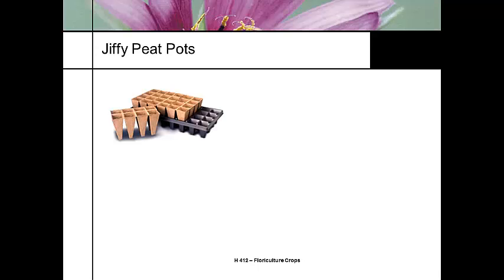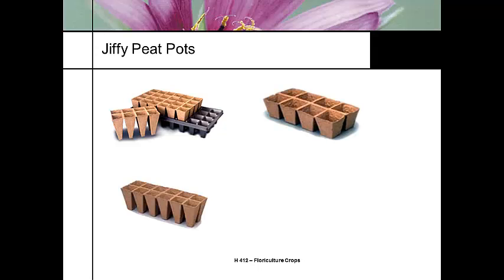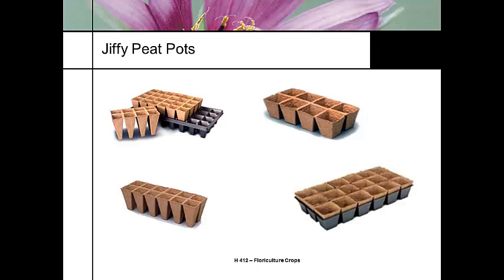So the Jiffy Pots, they make all different kinds. The taller ones are for things like tree seedlings. There's the standards. They're designed to fit in standard trays, standard equipment. The industry is uniform.